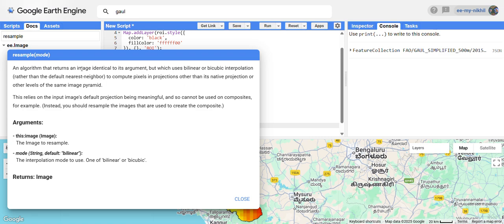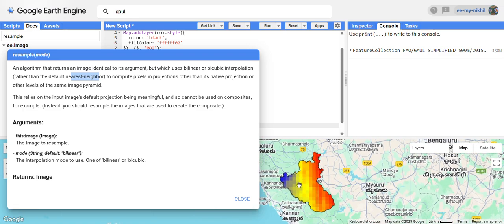Here you will see the description for this algorithm. It will return an image identical to its argument, but which uses either bilinear or bicubic interpolation rather than the default nearest neighbor. Whatever you are visualizing now is in the nearest neighbor resampling mode, which is the default in QGIS also. But if you want the bilinear or the bicubic interpolation, you can use it with the help of resample.